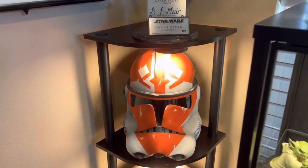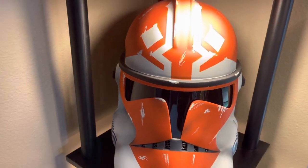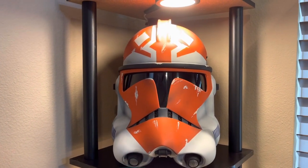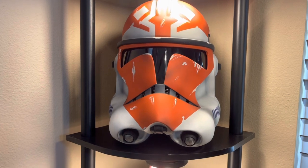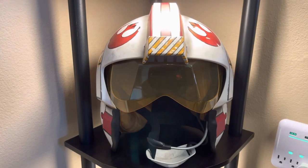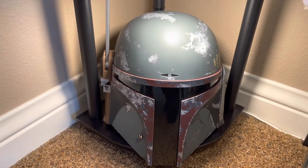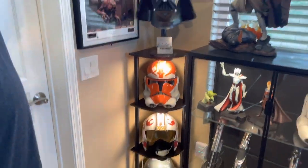Cybercraft 332nd Squadron — this piece blew me away. I had never bought Cybercraft before and was just really amazed at the quality of their piece and the paint application, which is just awesome with the Ahsoka design. Got a Black Series Luke X-Wing fighter pilot helmet, and the Black Series Boba Fett ESB helmet — I was on the fence between that one and the EFX, but for the price, this one really is tough to beat, and from a distance it's great in the collection.